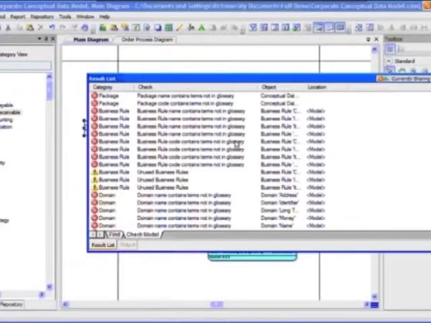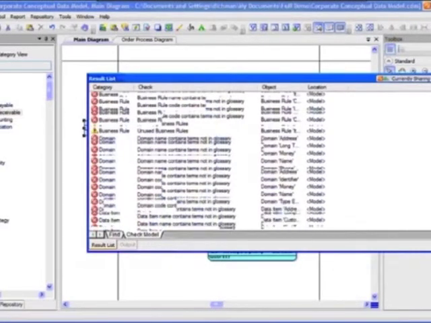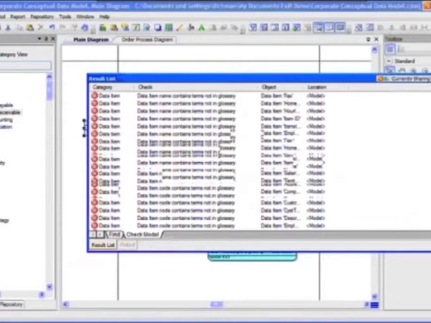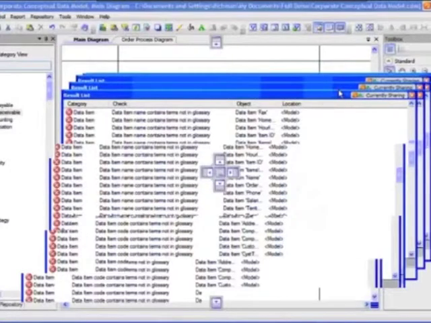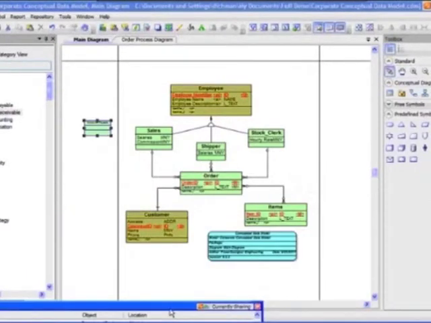Are there business terms that we need to discover from our modeling efforts that should be promoted to the glossary? Or are we just using the wrong names, which means that we are not following the governance and standards defined by our business? Data item contains name not in glossary. And that's great. So now we can use the glossary as a true assistance in defining a true data dictionary with a conceptual model and true governance and data standards.